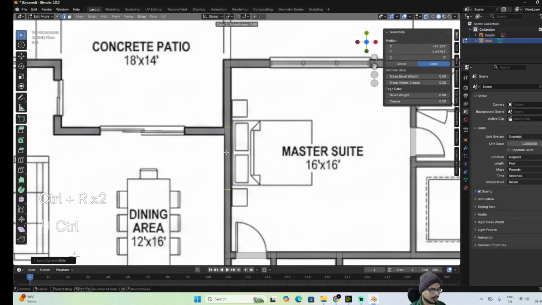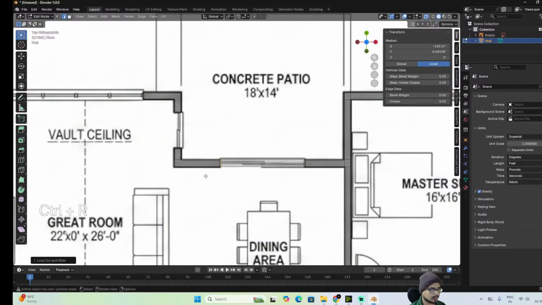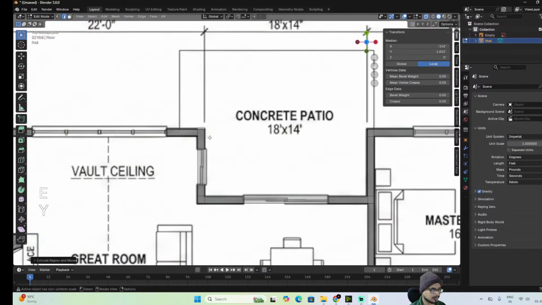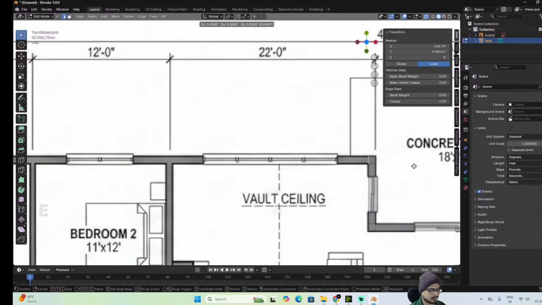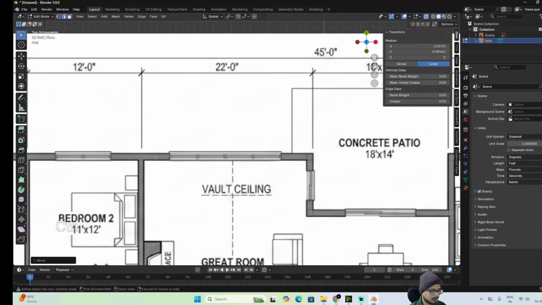Let's add loops over here. Okay, let's start adding loops again over here.